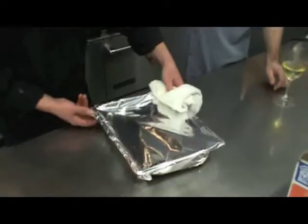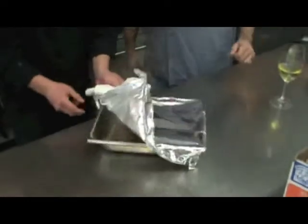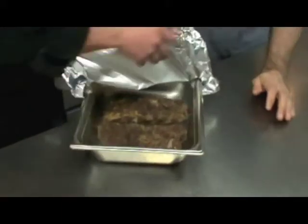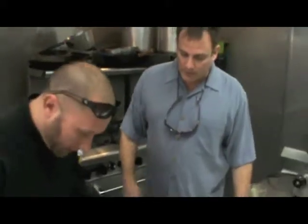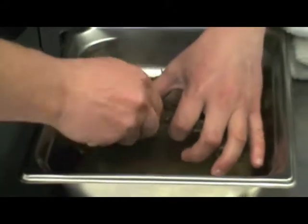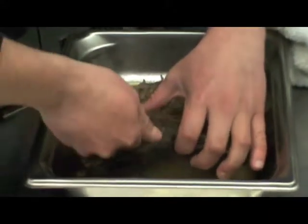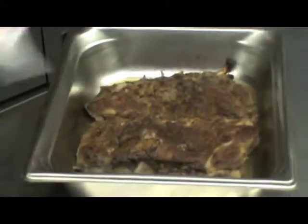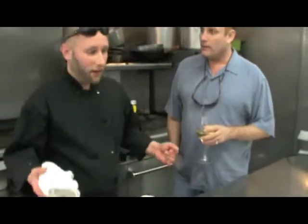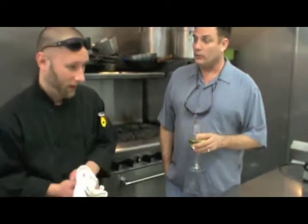Let's see what we got. Look at that steam - smell it. There's a trick you're looking for on ribs: you want to be able to take the bone and spin it. Spin the bone - that's when you know it's done right. In this case we're not done yet - we're going to take it to the smoker and blast some smoke on it.